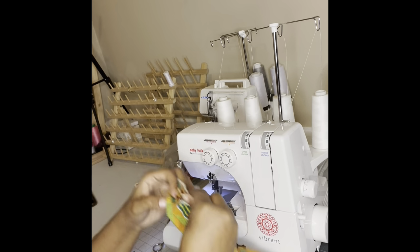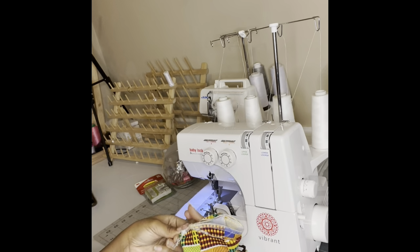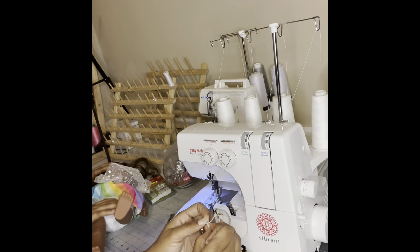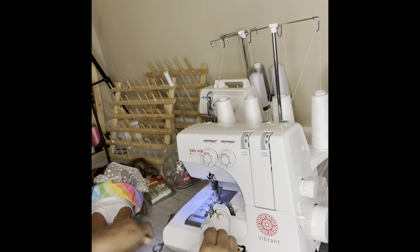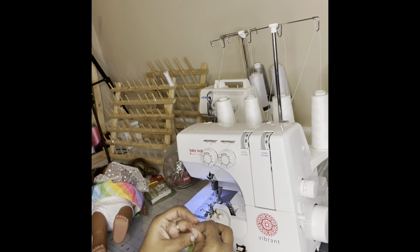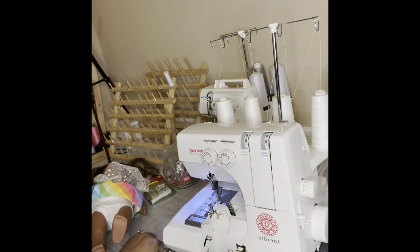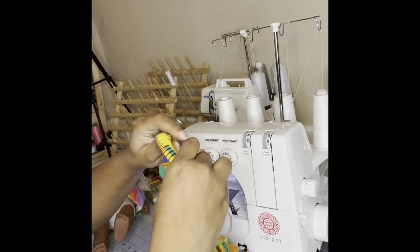You're done. You could hem the pants if you want to, but I'm not going to. You can use your cover stitch. You can do a rolled hem on your serger or a lettuce hem. That would be super cute. Or you could just hem it with your sewing machine. Again, like I said, you could do either or, but I'm not going to because it's knit and it's not gonna unravel.